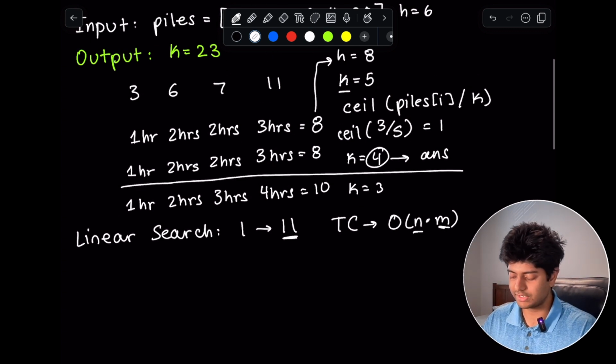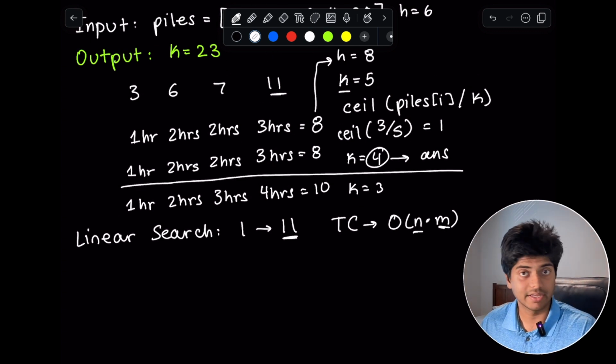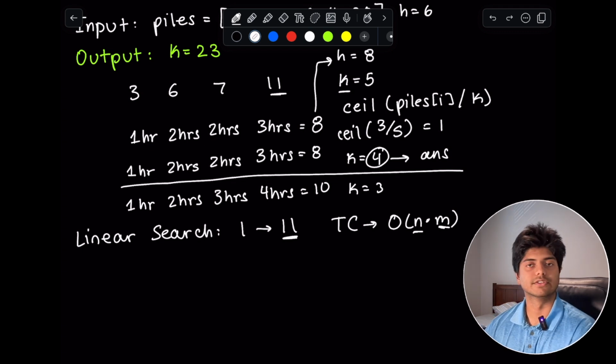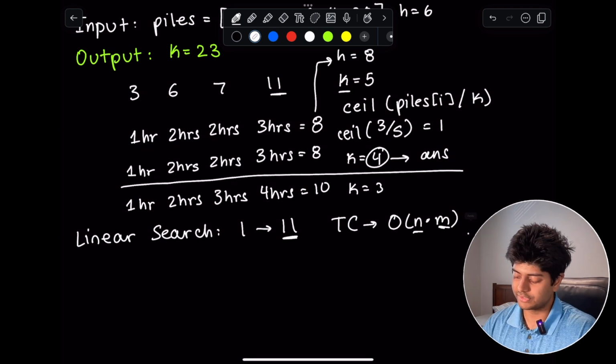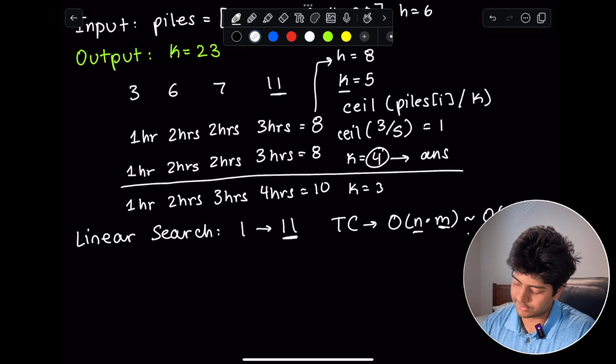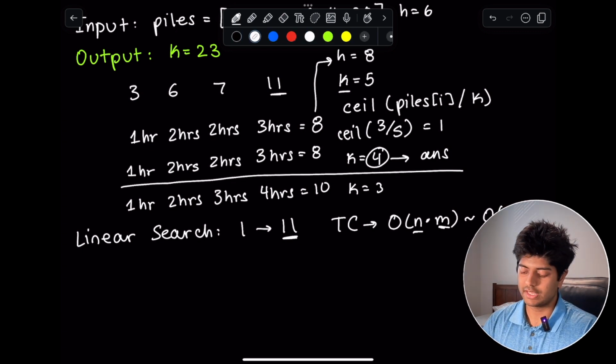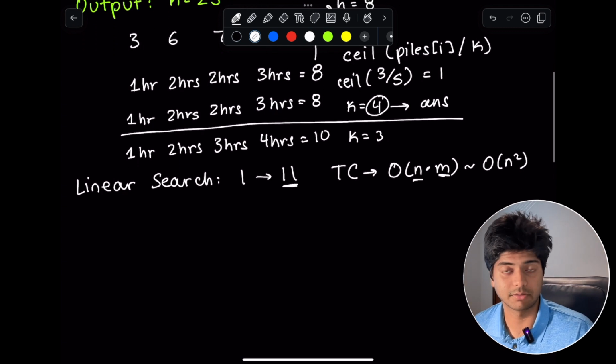The reason I said 1 to 11 is because that's the max in this piles. If it was like 25, that would be the max. But that range times the number of piles that you have, which in this case is 4, right? So that would be the time complexity. And this is honestly roughly like n squared if you want to think about it that way. It's a quadratic time complexity, and this wouldn't really be accepted by most companies, right?